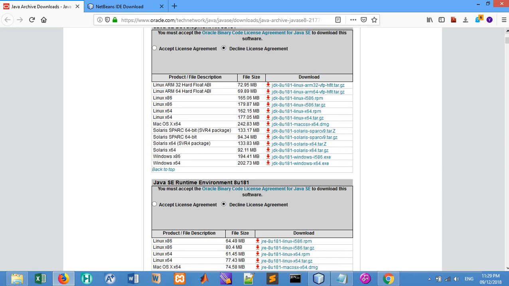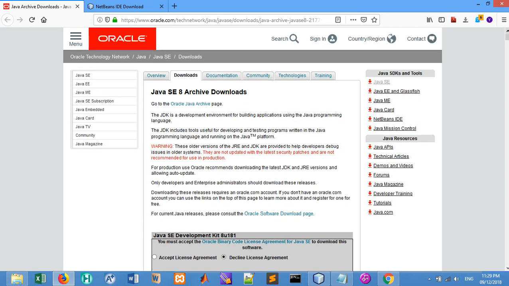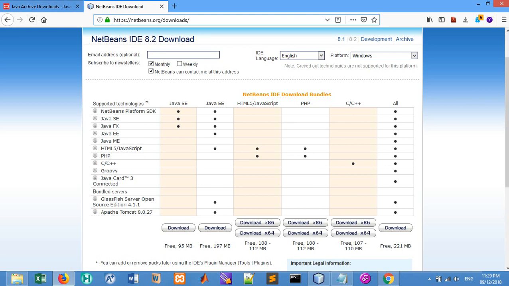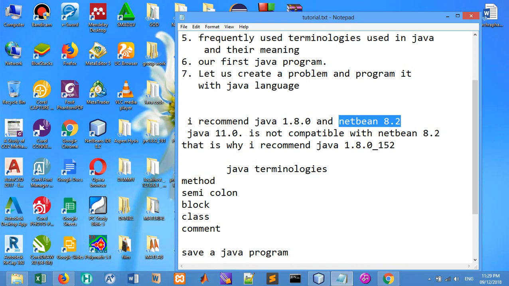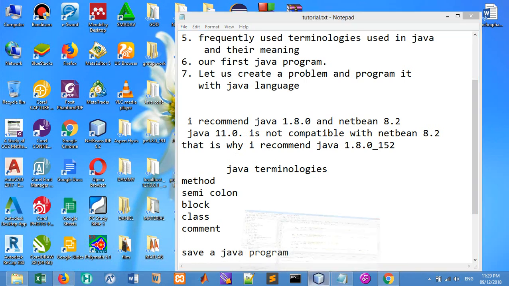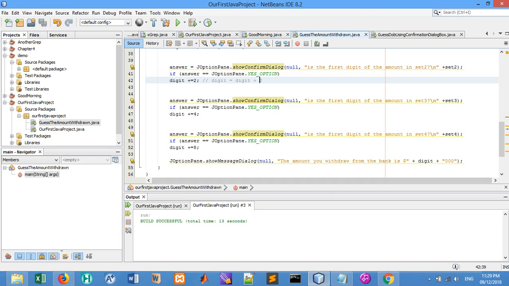It's available at Oracle, the organization that built the Java programming language. Now let's move on to our NetBeans. Mine is already downloaded and installed, so we don't need to download it again.